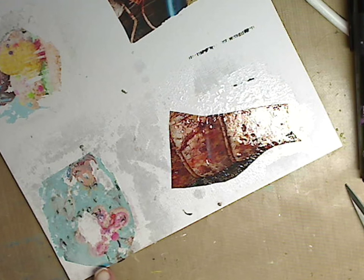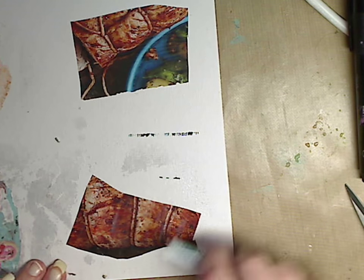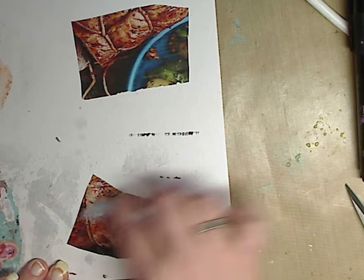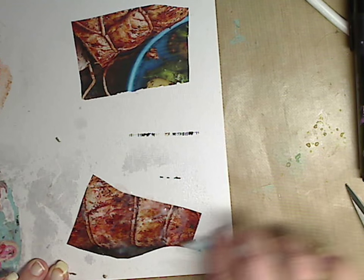We have the transfer done with the white school glue. I'm going to do this one over here as well. You can see what you can do — that's using white school glue, if that's all you have. Just be a little careful. I already sprayed this one as well, and I'm just going to take it and lightly scrub it. Let's see what this one does.